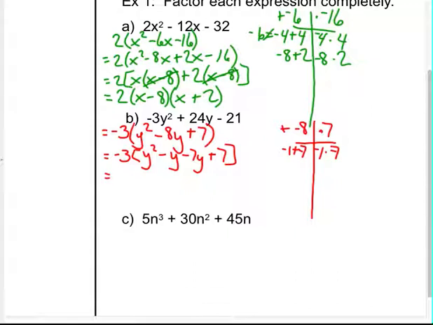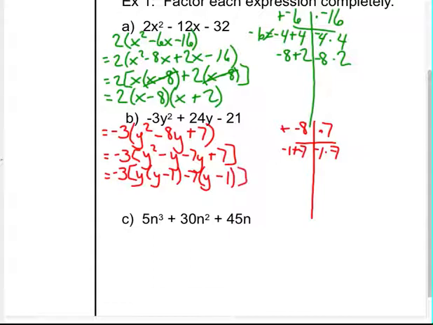And then factoring out the common factor for the first two terms, it's a y, leaving me with y minus 1. Make sure you remember that you're dividing, so the y divided by y leaves you with a 1. And out of my second two terms, I see a 7, but I want to think about if it's a positive or a negative 7 that I should factor out. And noticing that the signs are opposite on my second two terms, I want to factor out a negative 7. So that leaves me with a positive y, and positive 7 divided by negative 7 is negative 1.